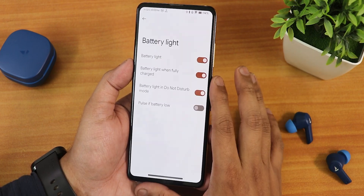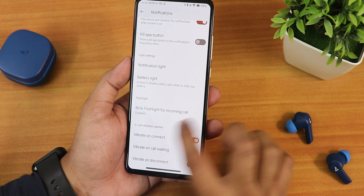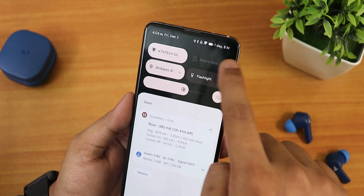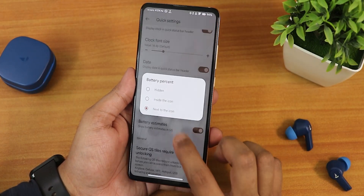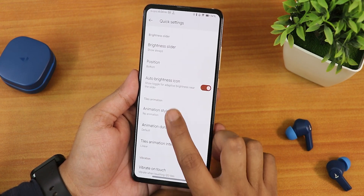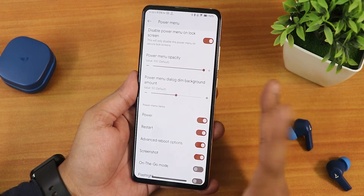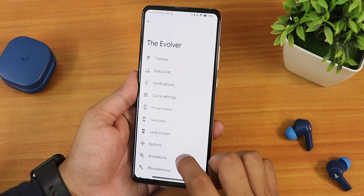Notification options include heads-up customization, battery light, notification light via the front camera LED, and blink flashlight for incoming calls. In the quick settings customization, there's a 'follow status bar style' option so the QS panel battery icon matches the status bar — that's really cool. Battery percentage position, quick pull-down, brightness slider position, auto brightness icon, user account display, and clear-all notification button are all customizable. The power menu has digital controls, privacy settings, and opacity options.